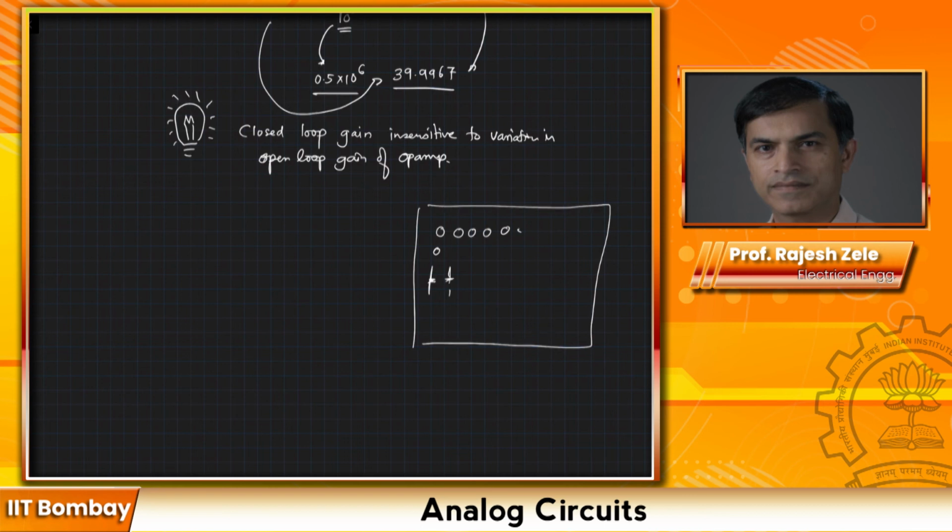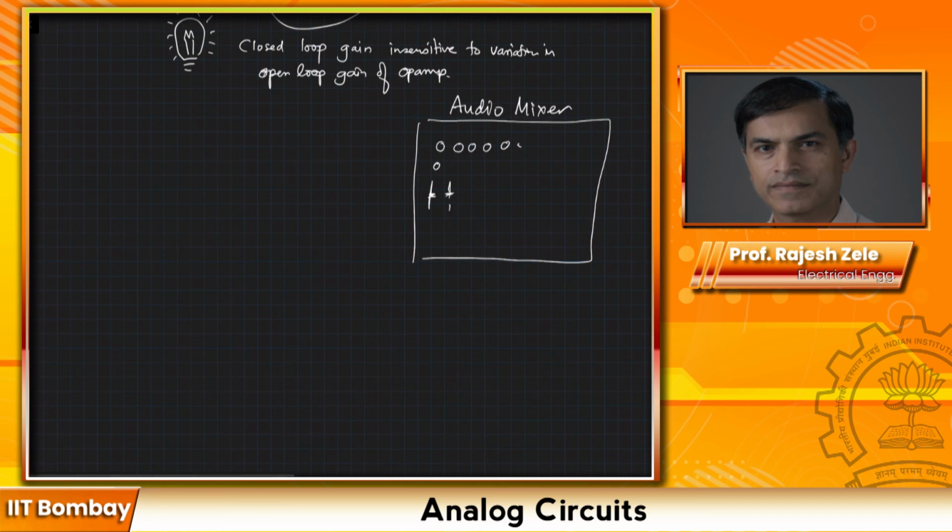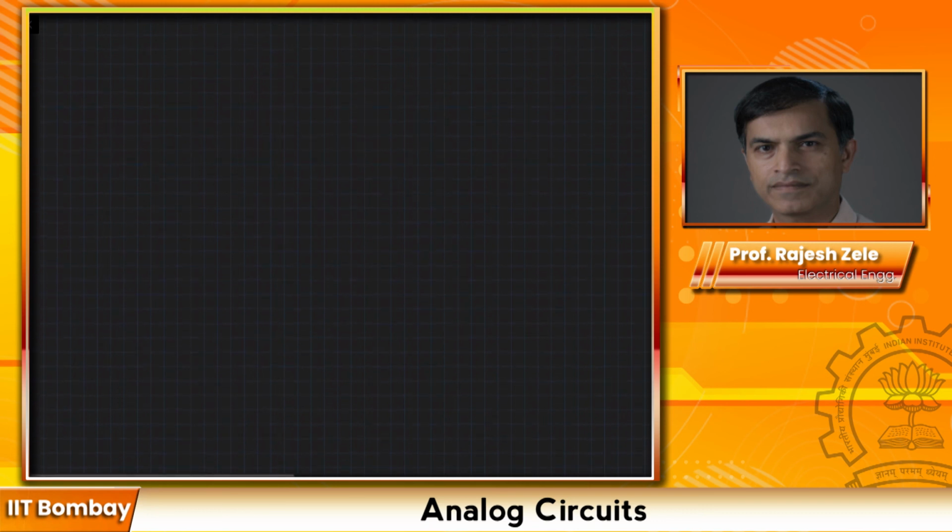And so this person is sitting at this table right in the middle. He or she has the best view of the concert, and they are controlling the whole show, controlling what you're actually listening to. And they are operating something called an audio mixer. And we are going to learn what this circuit looks like, again using the quite simple operational amplifier that we just learned. Okay, let's draw the circuit of this audio mixer.